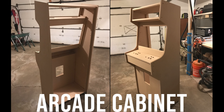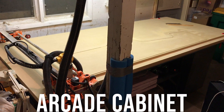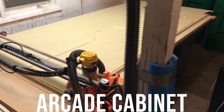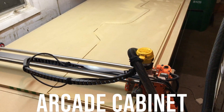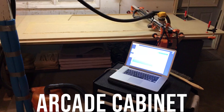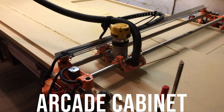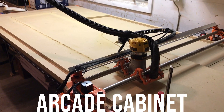Here you can see what the MDF pieces look like before adding any paint and graphics. Here you can see the Lowrider cutting out the large side panels of the cabinet. During this project I discovered I was having some issues. Basically the 3D printed pieces that support the wheels were allowing the wheels to bow in slightly, and over this long straight edge I discovered that it was actually not straight at all — it was doing a long wobble. I had to do lots of manual clean-up to actually get these pieces to fit right while I was building the cabinet. I'll show you some of the modifications I had to make to overcome this and actually make it cut straight during that long cut.